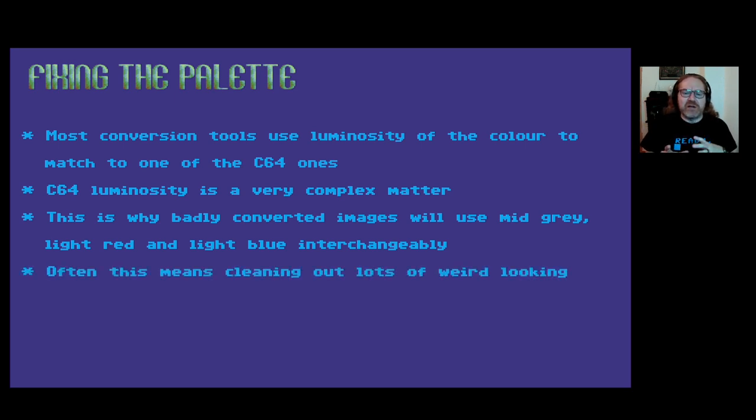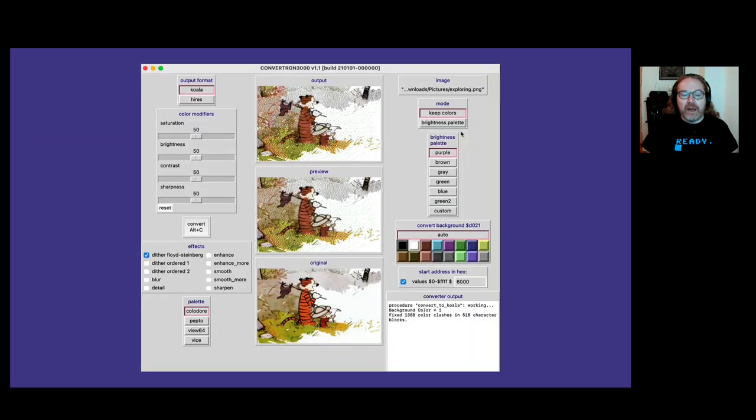And it often means cleaning out lots of weird looking pixels for you, and that's not fun to do. Cleaning up things feels kind of like undoing things that have been done for you, and I think tools should be doing things for us so we can build on top of that rather than having to clean out all of it. An interesting one here is Dithery-Do, as I talked about before.